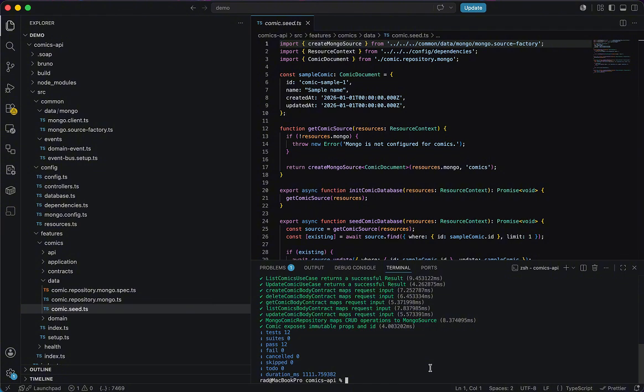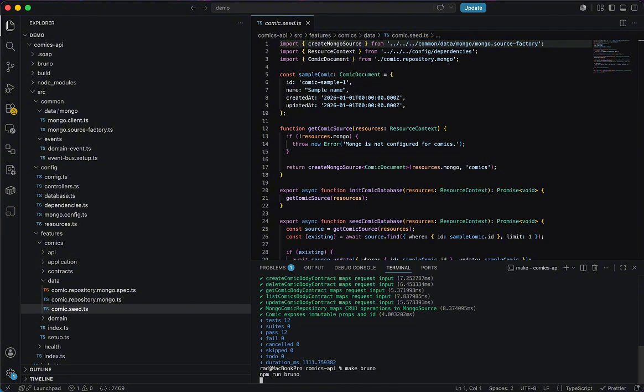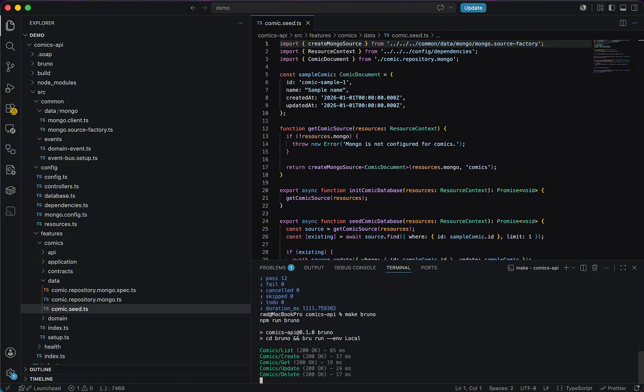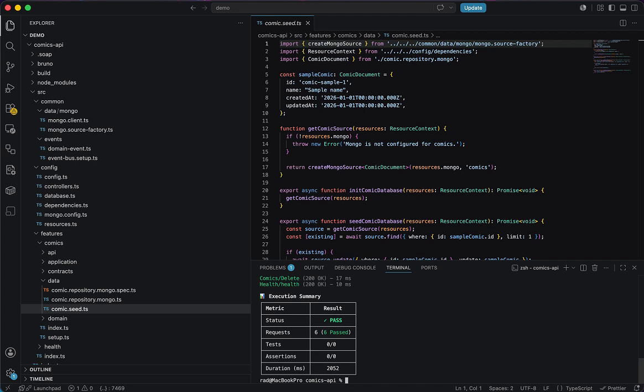When we've added the feature, the next thing we should check is Bruno. Last time we had just one endpoint, health, and now we should also get the endpoints for the comics feature. And we see it's there. Fine.